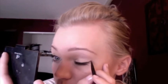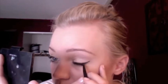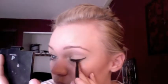And then from the corner here, just want to thicken it and combine it with the rest of the eyeliner. Like so. And I'm going to do the other eye and I will be right back.